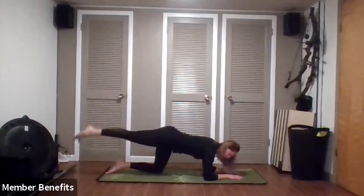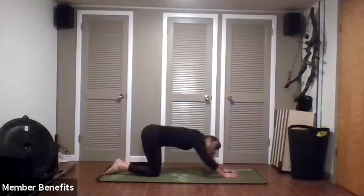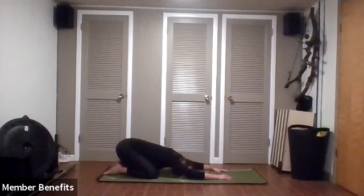Nice job. Let's drop down and pull the knee in. Settle back to your heels. Let's take your knees out a little wider in your child's pose. If you have a block, you can place it under your forehead if you need it. Just take a few breaths here.